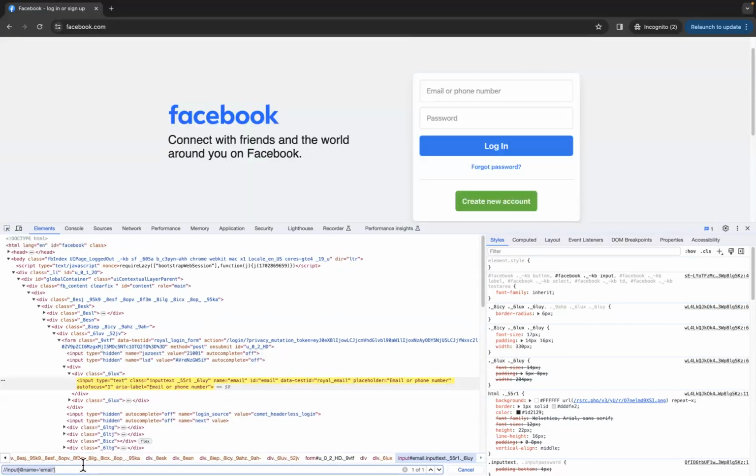So now we are able to inspect the element using the CSS locator as well as the XPath locator, and here we are also using relative XPath to identify the email web element on the Facebook page. So now let us run our test to make sure that we are able to launch Facebook and then enter the email ID in the email box.